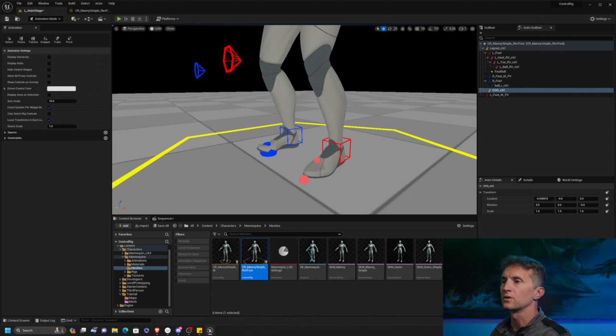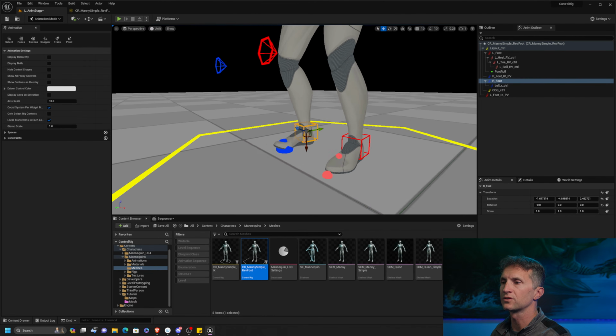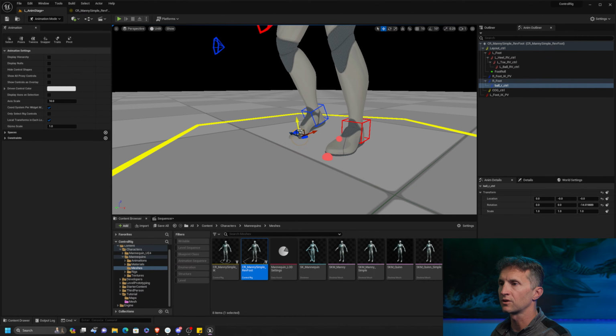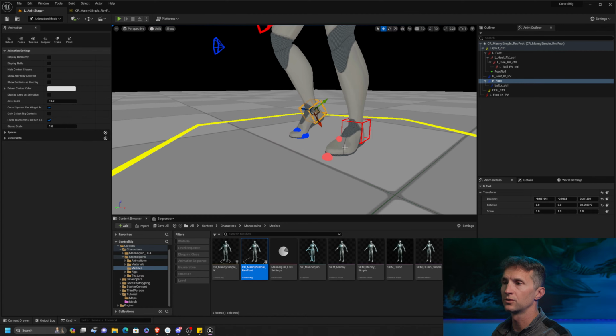All right, so if I want to pose this leg so that it looks like I'm pushing off my toe, I'm going to have to rotate this in place. And then I'm going to have to grab this ball control, rotate it, and then counter that a little bit to finally get a pose that is more intuitive to the way the physics of an actual foot works, right?